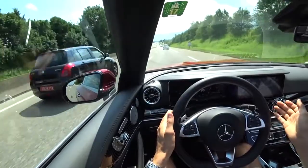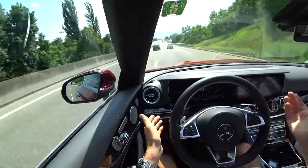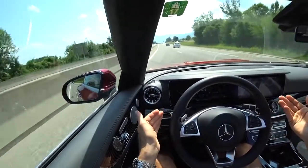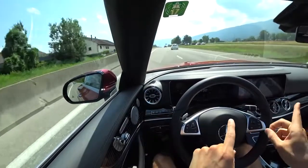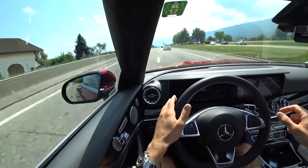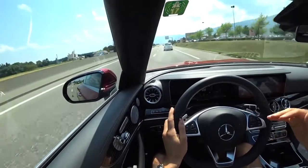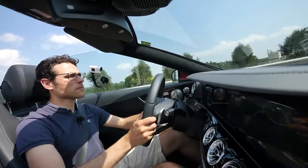But you get it the same as for the sedan and the coupe, and it also features this autonomous lane change, for example. I just went for the turning indicator. Oh, here, back again now. Yeah, move it, baby. And that works flawlessly. So this car is showing us another step towards semi-autonomous driving.